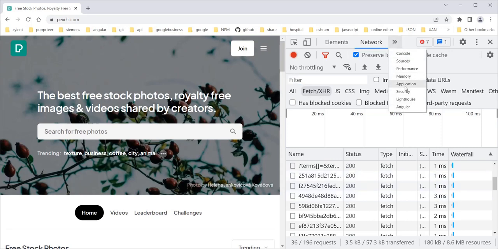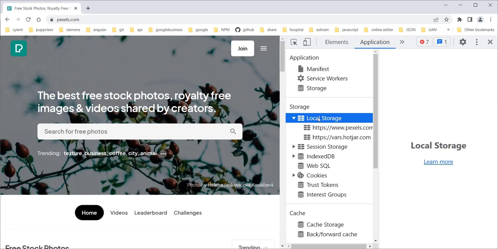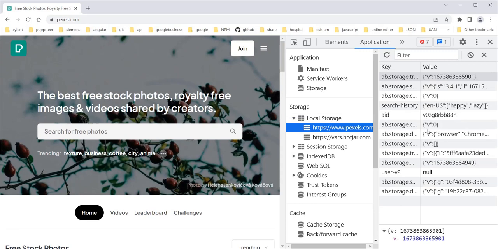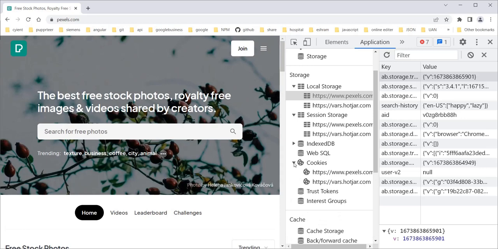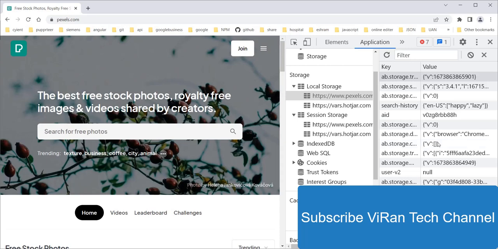So the next one is the Application tab. Here you will see two things: session storage and local storage, mostly used by developers for whatever information is required for temporary storage. Some engineers also use cookies to get the data, such as login, where the user credentials are checked each time while redirecting from one page to another. Such things are used at the application tool level.